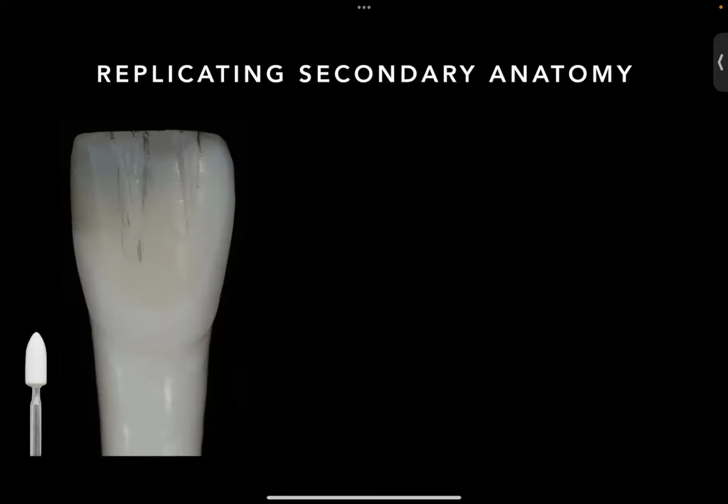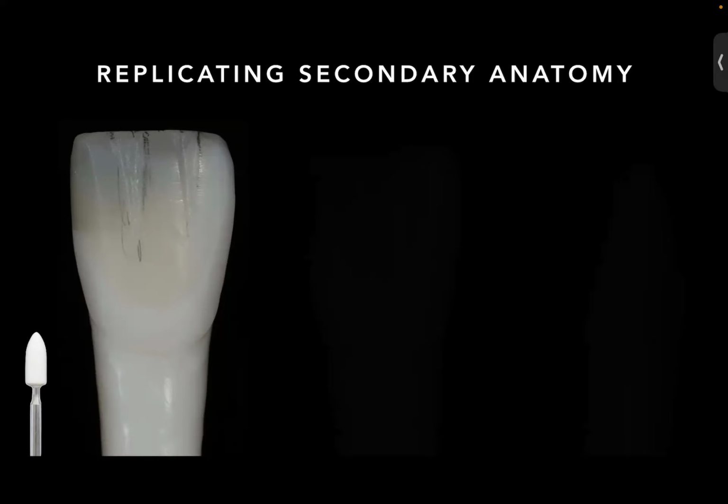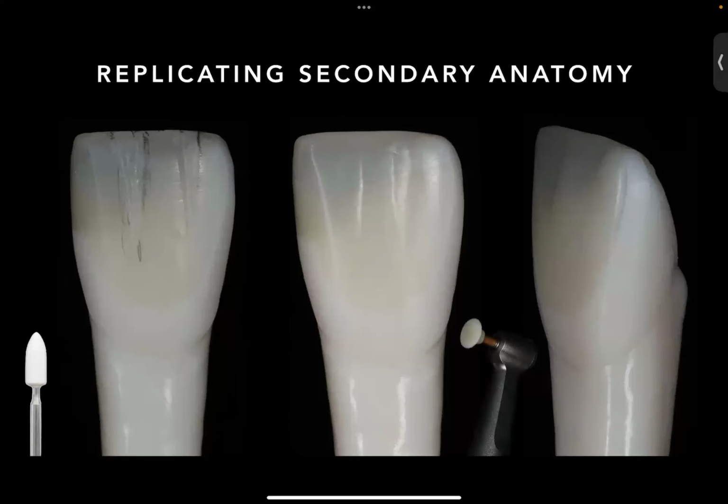So you remove the markings with the help of a Dura stone or a slow speed handpiece and a diamond burr, and this is what it looks like. Okay, now I'm just going to do a blank screen and show you one thing.